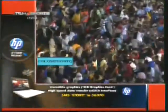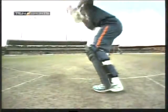He's one of the biggest hitters in world cricket. Yuvraj Singh is about to turn it on. This is amazing. You know, these guys, it doesn't matter to them if there's a long on in position. He's just going to hit it out of the ground, and very, very early on into that shot, that fielder knew he was nowhere in contention. The follow-through of the blade, the extension of the arms is what's important.